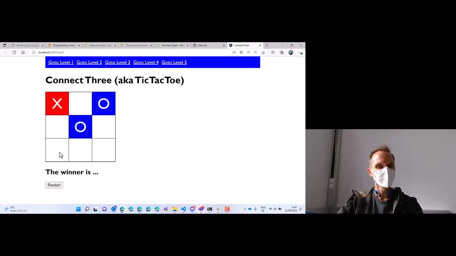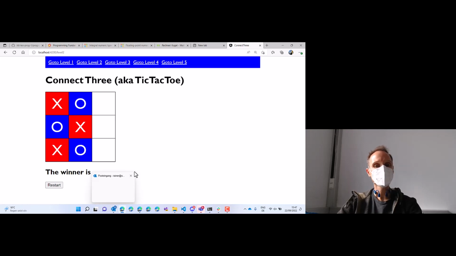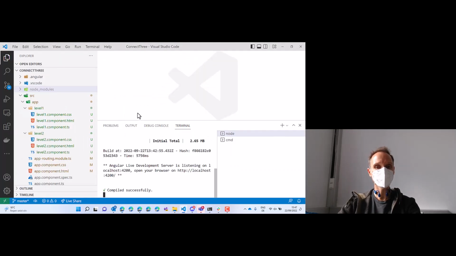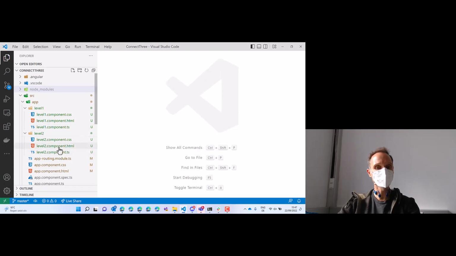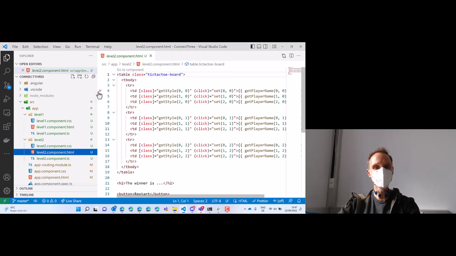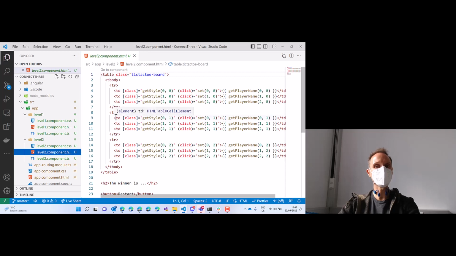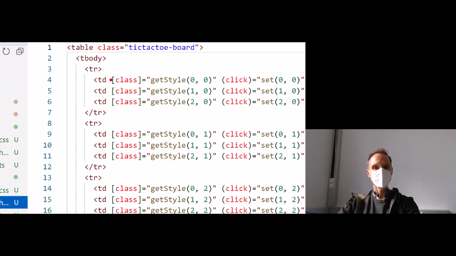Level 1, there was no interaction. Level 2, we had a little bit of interaction going on. Let's quickly recap what we did in level 2, and then let's dive a little bit deeper into what we did last time. Level 2 had a bunch of so-called bindings. Can you remember? We had this binding, square brackets.